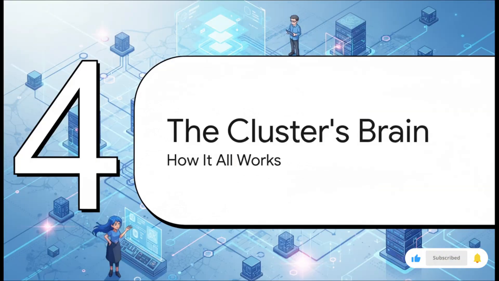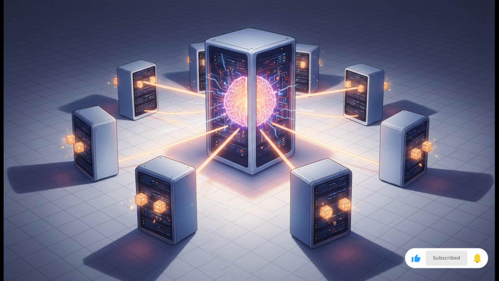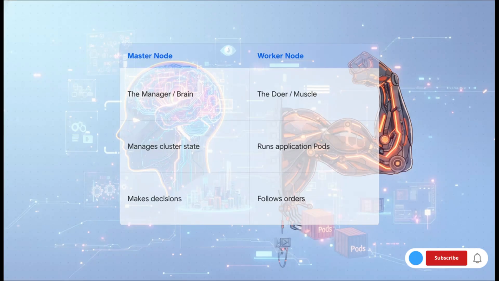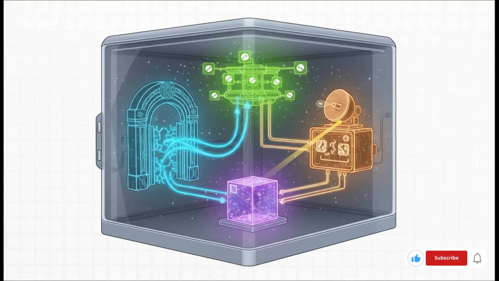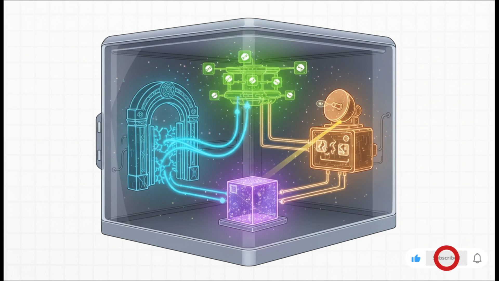So we've seen the building blocks for our apps — but how does the cluster itself pull all this off? At its core, a Kubernetes cluster is a team of computers working together with two roles. You have the master node — the brain — that watches everything, decides where new pods go, and reacts when things break. And the worker nodes — the muscle — that take orders and actually run our application pods. Inside the master node: the API server is the front door for our commands; the scheduler is the logistics expert finding the best worker for each pod; the controller managers are the watchdogs ensuring reality matches desired state; and all that information is stored in a super-reliable database called etcd — the cluster's single source of truth.